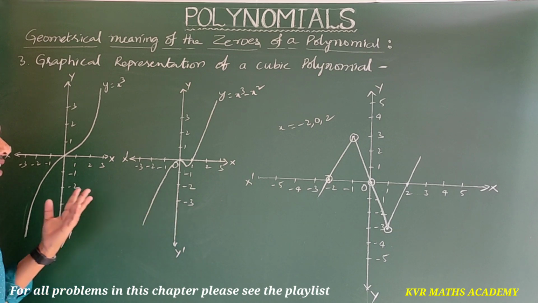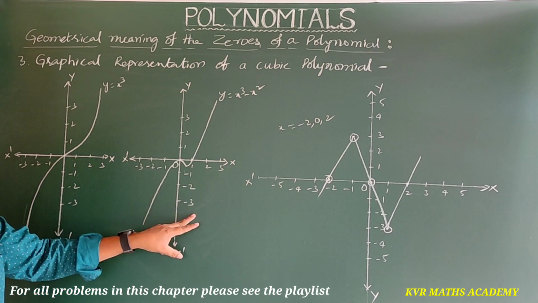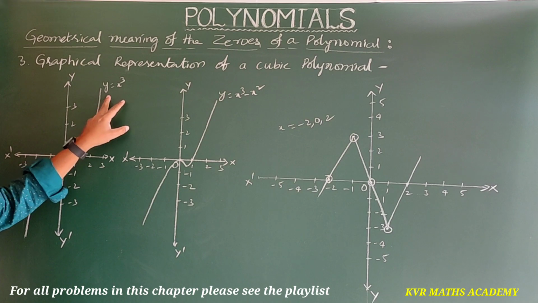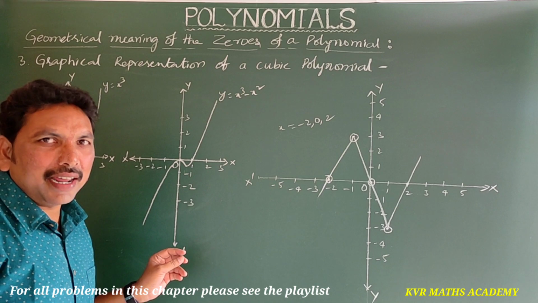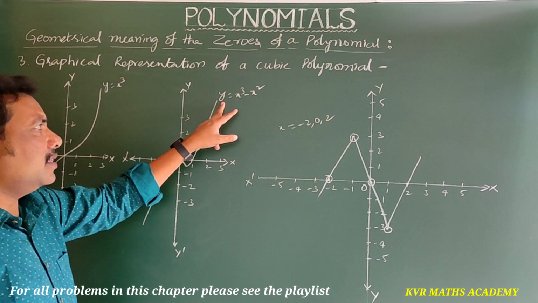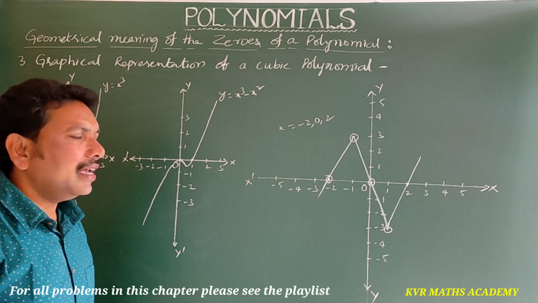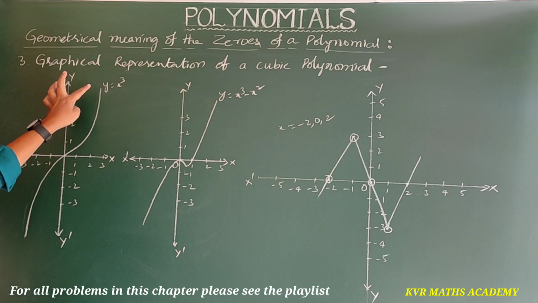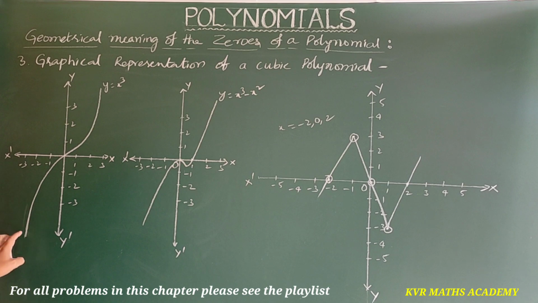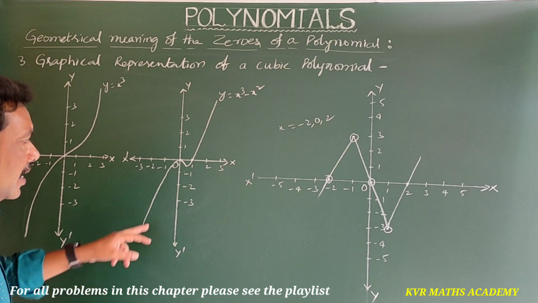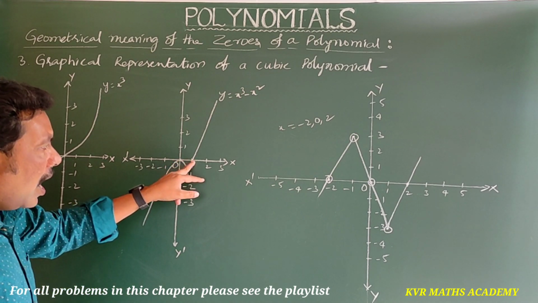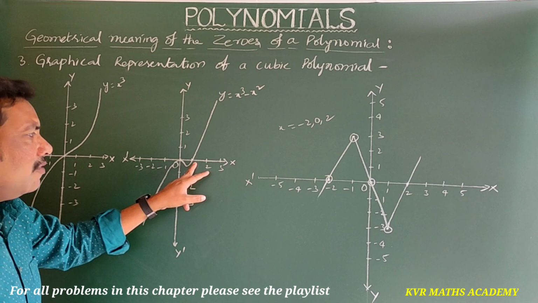Now observe these graphs carefully. Look here, this is the graph of y is equal to x cube and this is the graph of y is equal to x cube minus x square, right? Yeah. Look here. So this graph intersects the x-axis at only one point, that is origin 0 comma 0, right? Next, this graph intersects the x-axis at 0, 0 and 1, 0.